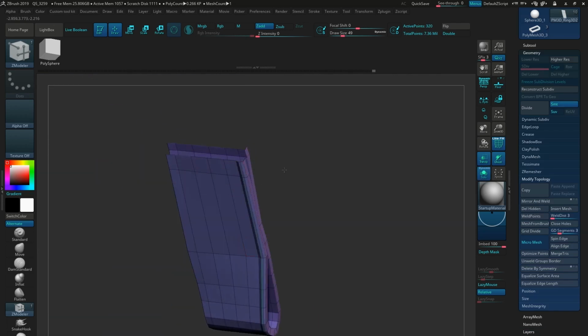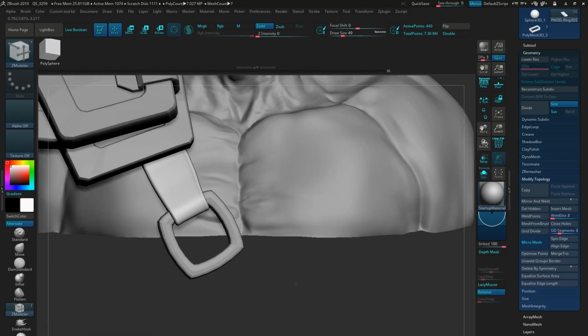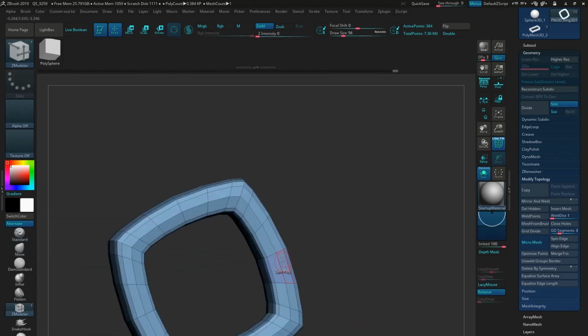Here, just add some thickness on the belt and some extra details on the metal piece.